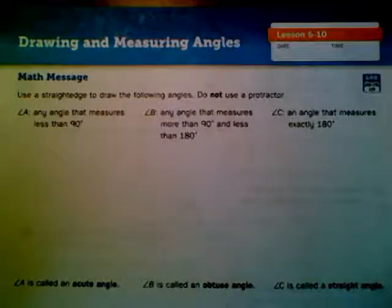As I said, today is lesson 6.10. The title of today's lesson is Drawing and Measuring Angles. The objective of this lesson, or what we want you to learn today, is to know how to draw angles and measure them. Now, we are not going to measure them exactly because we can't unless we had a protractor. On the top part, it's even telling you, do not use one. But there is a part where they do want you to use one, but we'll use our angle measurer instead, and I'll show you how to create that.